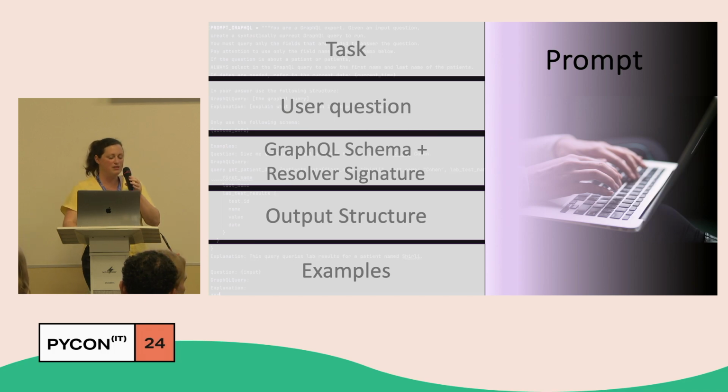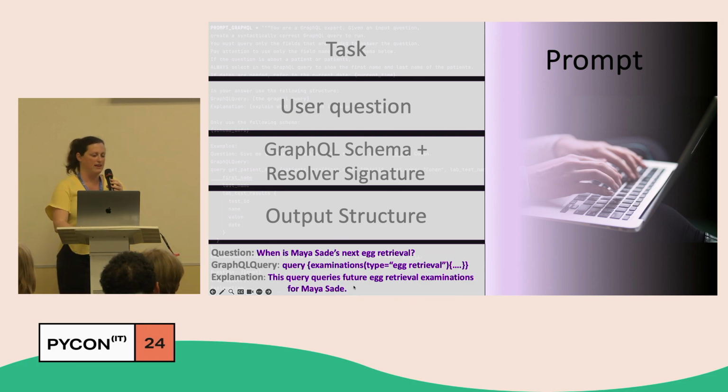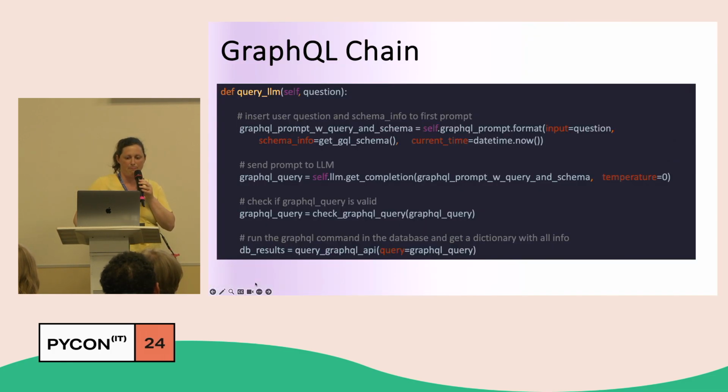So it's important that they understand what data was fetched. And we give it examples. It's a good practice when working with LLMs to give examples of what you're looking for. So in the examples we can give a possible question and how we expect a syntactically correct GraphQL query to look. And we also wanted explanations, so we show how we expect the explanations to look. This structure is very important because it will help us to parse it much more easily later.